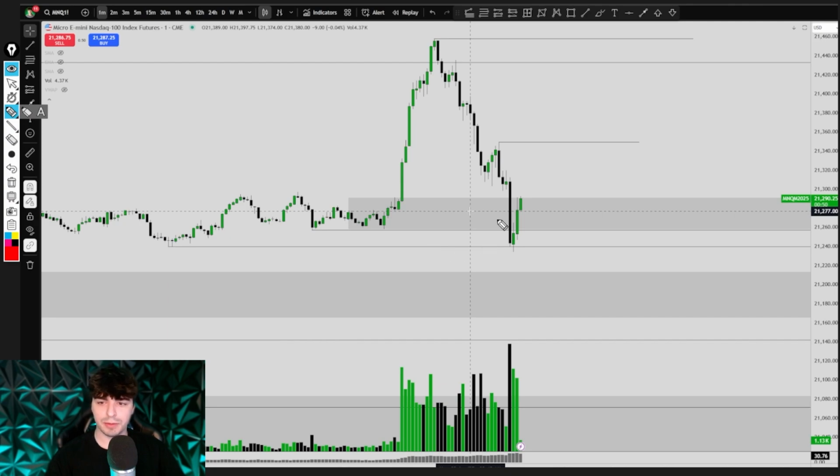So let's mark out what we have here. One, we're already in an uptrend. That's a given. Whenever I'm buying, it's because we're in an uptrend. So I'm looking to buy. We have an order zone right here. Now, this is a little bit more complicated. Why? Because we don't really have any liquidity sweep above the zone, so there's not going to be those orders sitting in this zone.